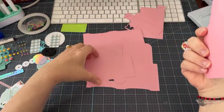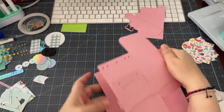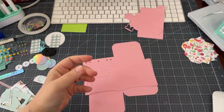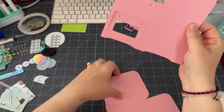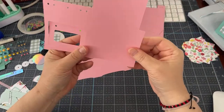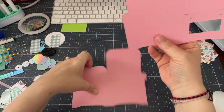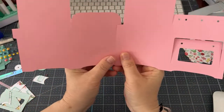So let me tell you a little bit about box cards. I think the undisputed queen of box cards is Lori Whitlock. I think she's the one that first came up with the idea of making a card that can fold, but it unfolds into a box. And it's easily done by creating pieces that fold together.